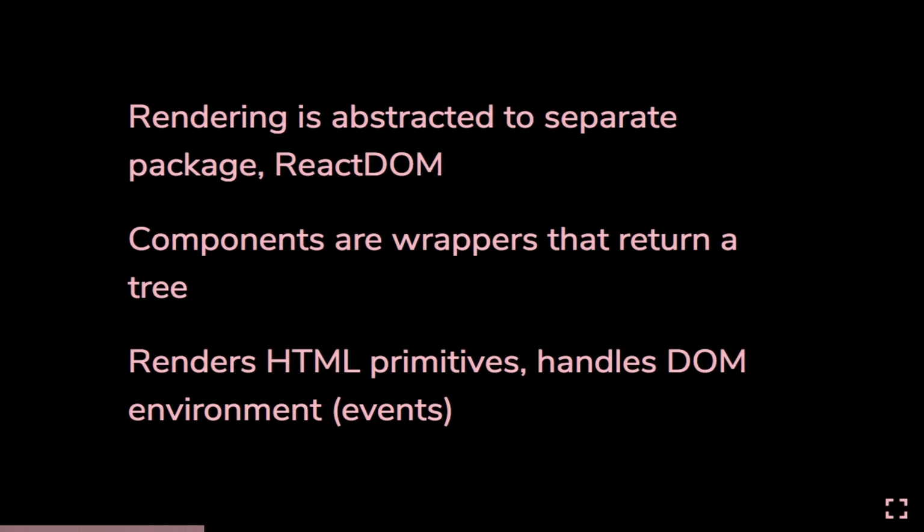All right. So ReactDOM is what takes that React class and turns it into DOM. So the rendering is abstracted to a separate package, and this is important. You have the core library that you can define these classes with, but the actual rendering of it is completely abstracted. The components are just wrappers, and then in the event of ReactDOM, it's going to render HTML primitives as a result. It's also going to handle the DOM environment, so there's also bootstrapping. So when you do render something to the DOM, ReactDOM itself actually has a couple different things where it's going to handle events behind the scenes. It's going to set everything up. And you don't have to worry about doing any of that.